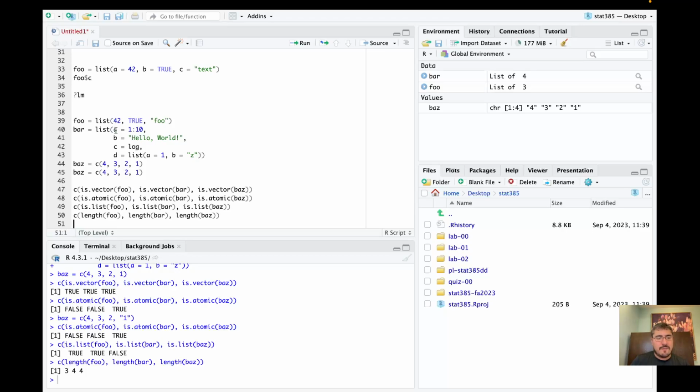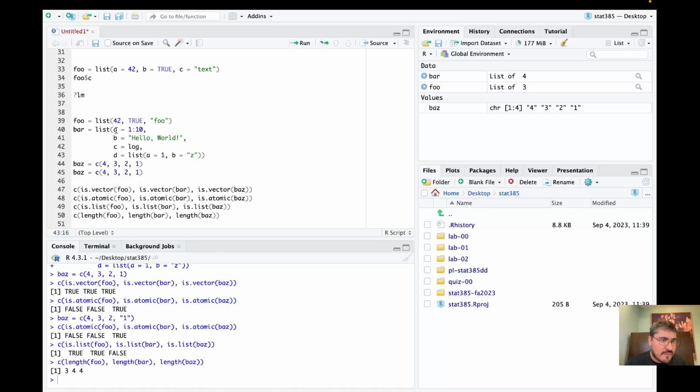Here, the length is going to return the number of elements inside of one of these particular objects. It's not going to enumerate all of the components of the list itself. There are 4 elements in this list, and those elements may contain more than one particular object.